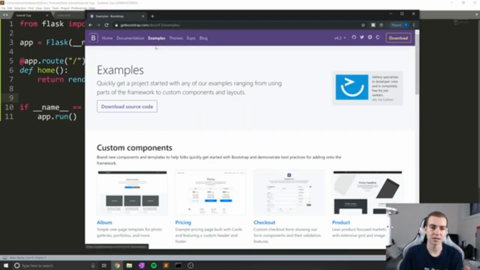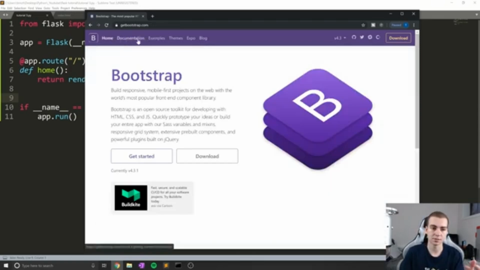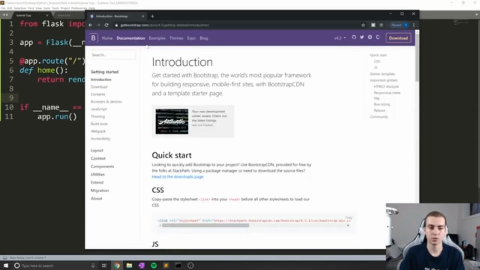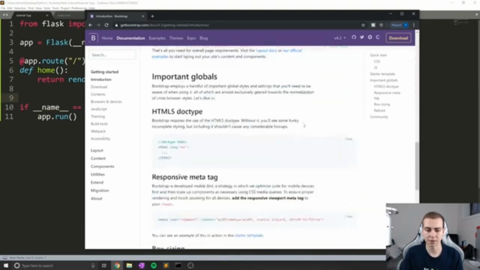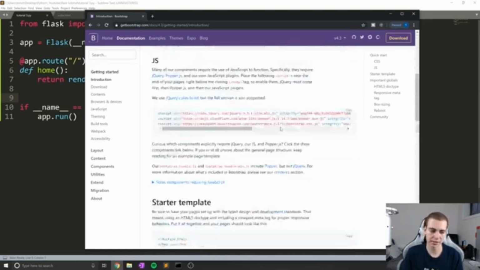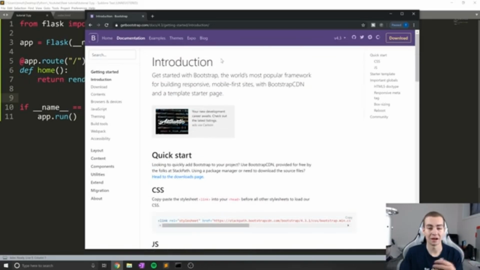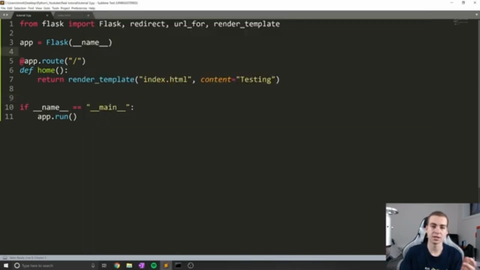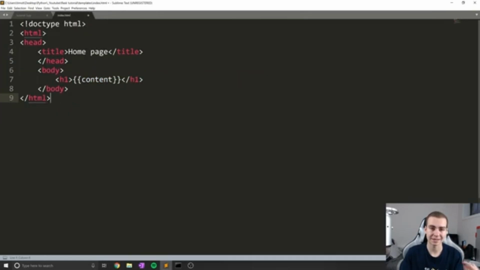It wouldn't really make sense for Bootstrap or any of these websites to keep writing the code to generate this nav bar on every single web page that they have, because this is something that's set. It's going to stay the same for most of the pages. And there's probably other similar things, like maybe the footer at the bottom of the website. Well, I guess it doesn't have one, so I can't show you, that are going to stay the same. So what should we do to avoid repeating this code? Well, Flask makes this really easy because we can inherit templates.